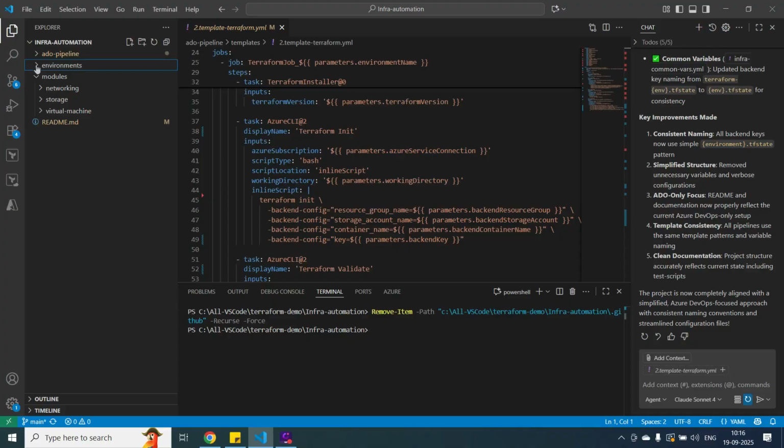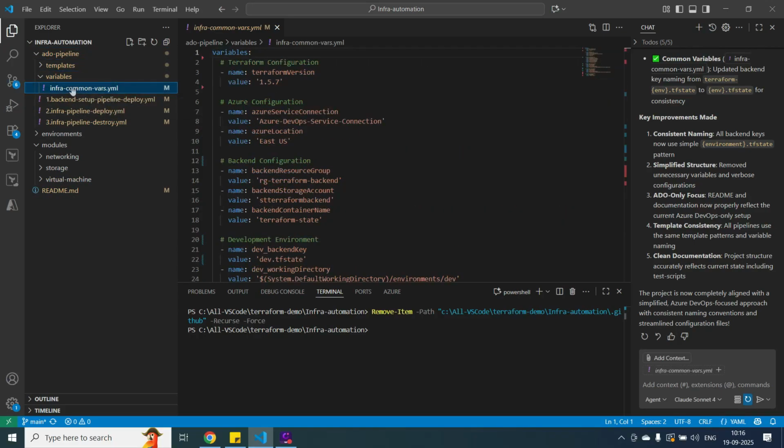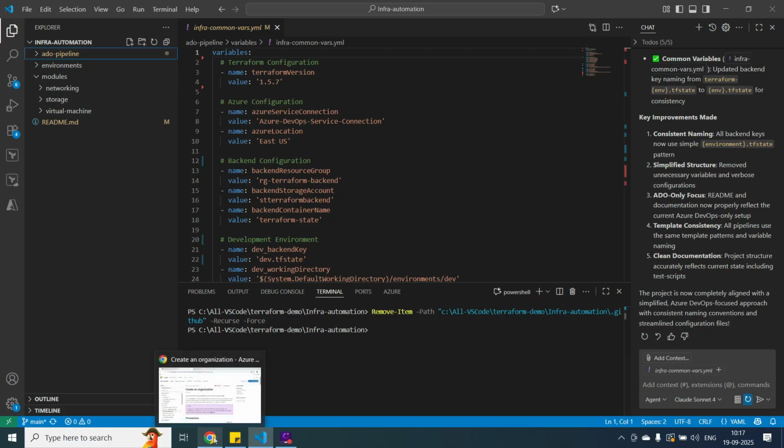And on top of that we have a pipeline folder. Yes, we created the templates, the pipelines and the variables. The variables are the common variables that we use in our pipeline, so we don't need to repeat or update them for each deployment. That's why we created a common infra variable file, so we can manage it easily. And then we have the backend infra pipeline. I updated the sequence order based on which pipeline needs to trigger first. You can trigger based on your requirement, but this is the correct sequence order.